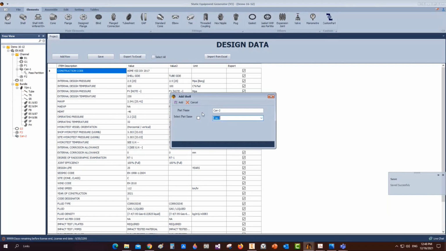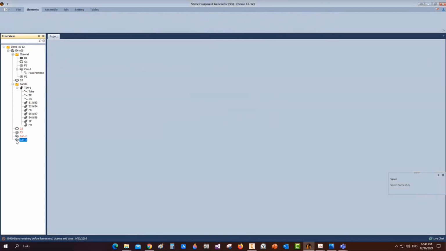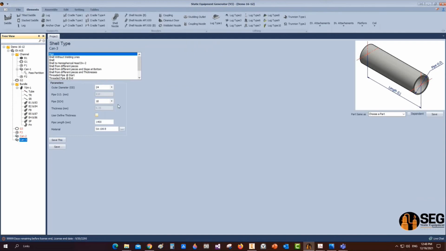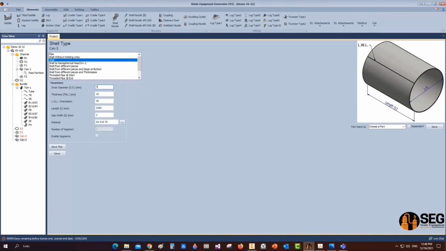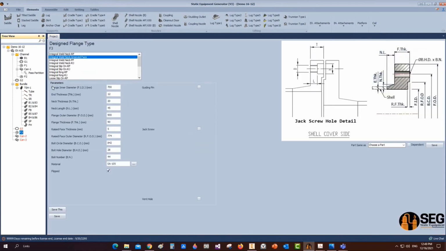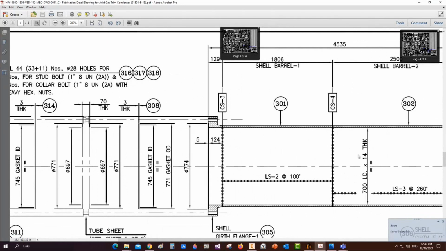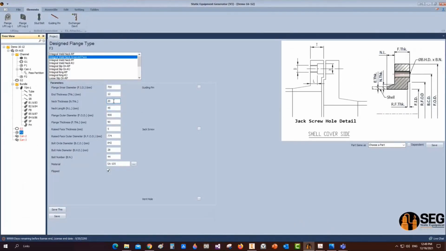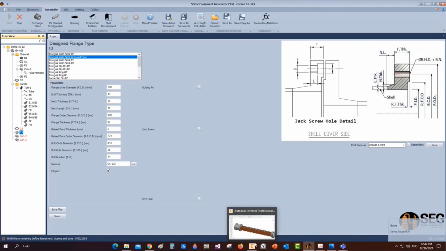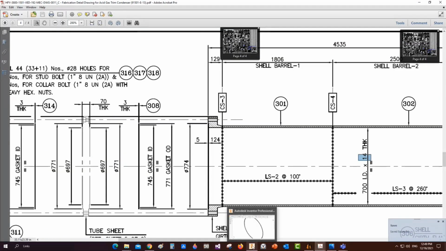Let's make it look like can 2, but we will change the longitudinal welding line orientation. And the longitudinal welding line orientation, the length of the course. The only thing that differs between F3 and F4, if we take a look here, is the end thickness. Here you can see that the end thickness is 12, but for those flanges, the end thickness is 14. So we will come back to F3 again and change the end thickness to 14. Okay, and let's click Start Assembly to generate the shell elements.